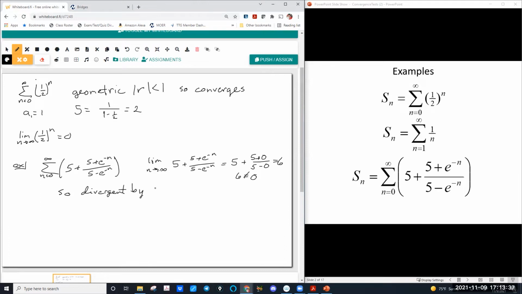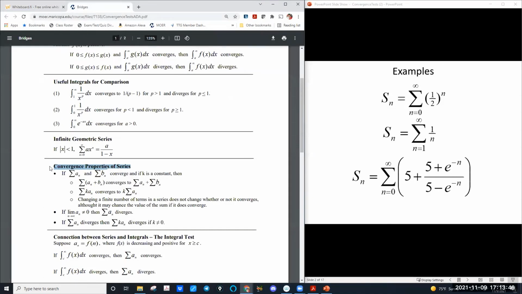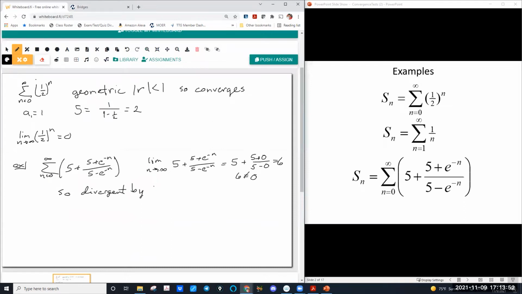And we always want to give credit to what we use. I like to call this thing the divergence theorem. It's not its official name, but you can use it as, say, a convergent property of series. And you're going to see I use a lot of acronyms in this section because we do a lot of writing in this course. So we always want to show why. We need to show the hypothesis is met. So that's step one right there. Then we need to show our conclusion that it's divergent and which of our tests we used. Okay. Questions about this?